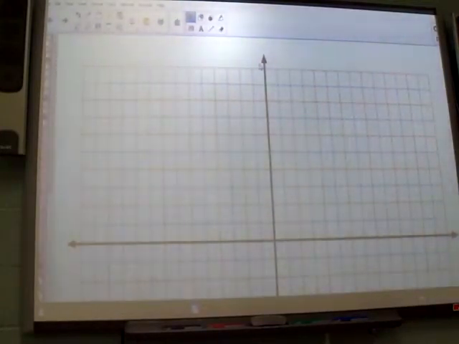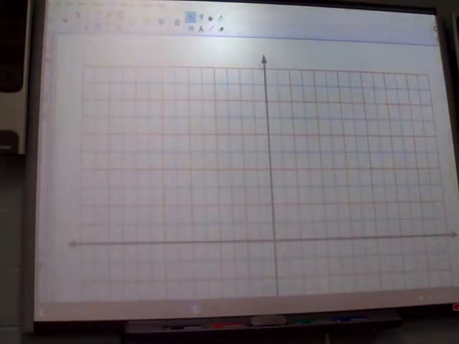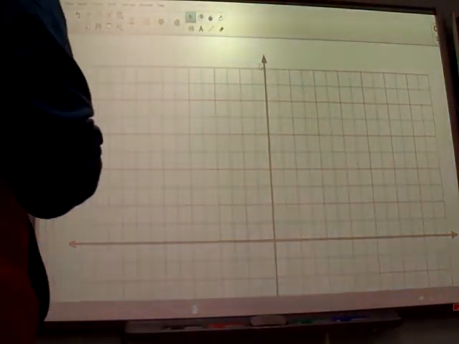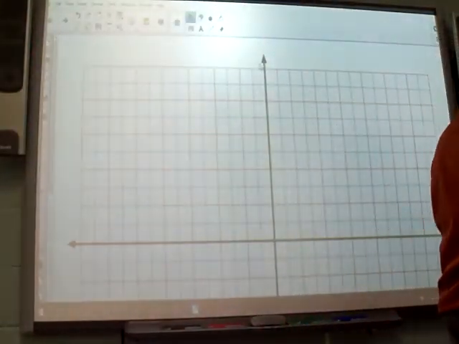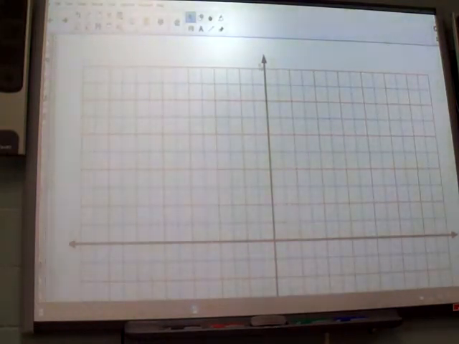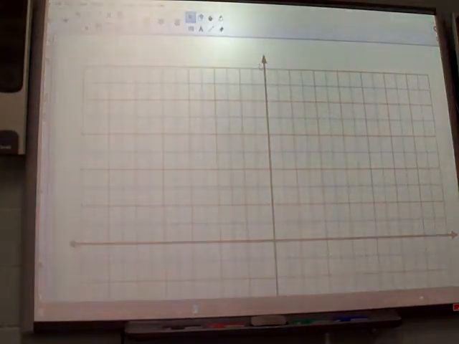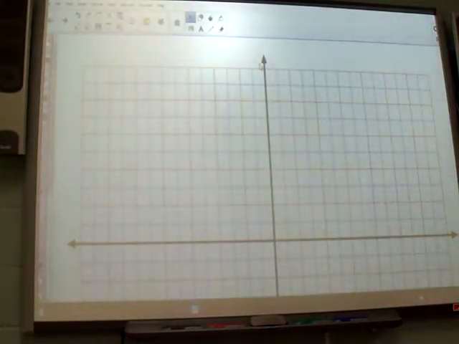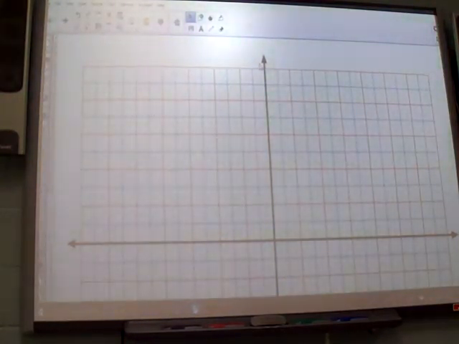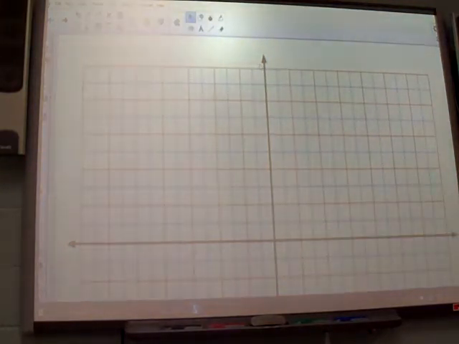Alright, I gave you a little bit of preview yesterday. When we're graphing rational functions, remember rational means can be written as a fraction. And we talked about the only number that can never be on the denominator of a fraction is zero. So we're going to run into some limits on these graphs. That means we're going to have asymptotes on these graphs. That's going to be our biggest job, determining what the asymptotes are, because then it's real simple just to draw the branches, the parts that we're going to graph, off of the asymptotes.